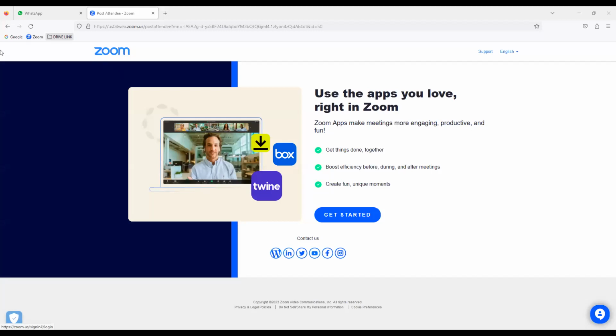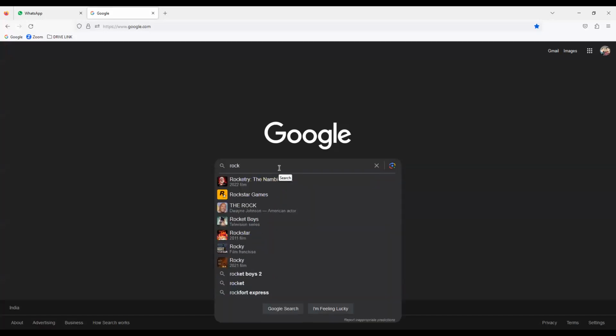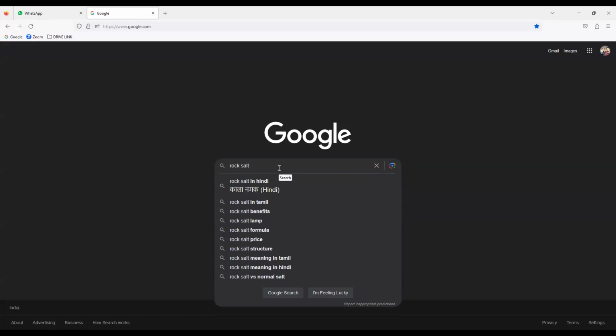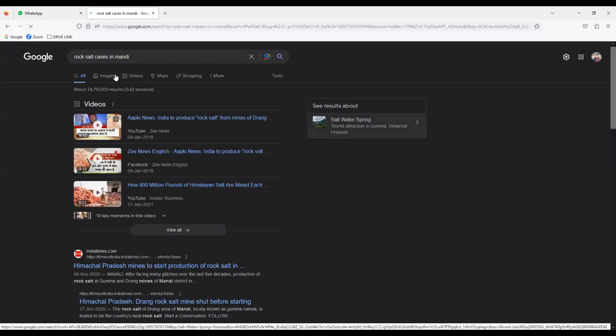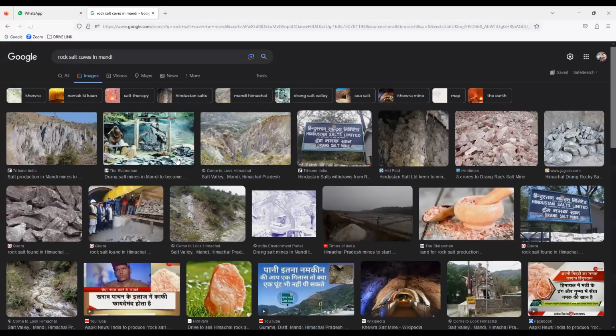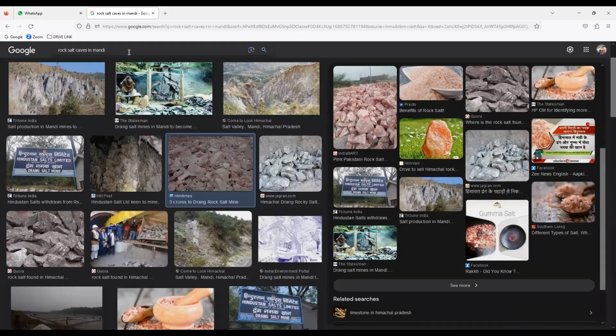Yes, that is seawater. Seawater means we need not go anywhere. If you go here also, you can find it. Rameswaram also, you can see that. So rock salt, rock salt caves in Mandi, you can check it. On Monday you will get it. That is how the majority of the people there have salt as their only source of income. This is how it will be. You can see and notice the caves. I will show you on Monday the rock salt caves in Pakistan. We'll check it, you can see that.